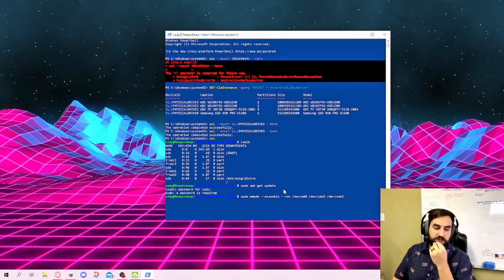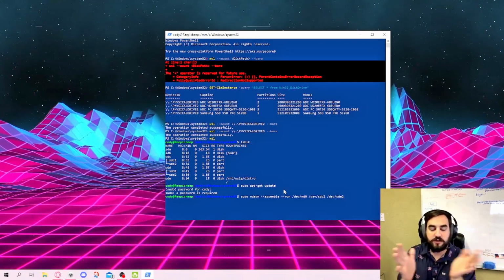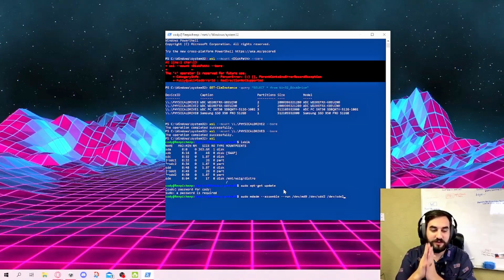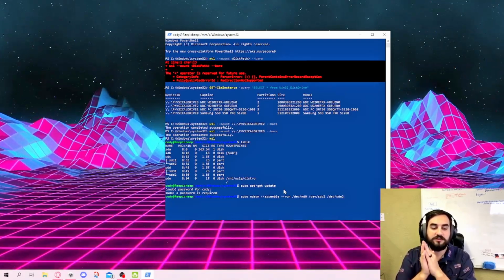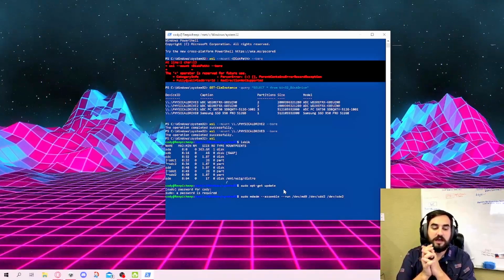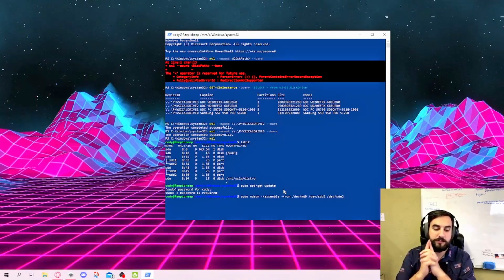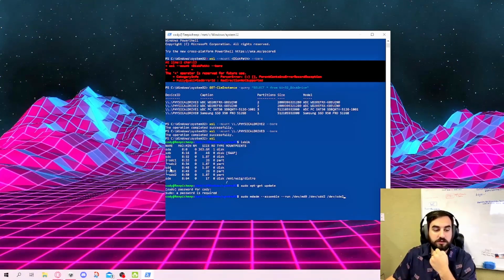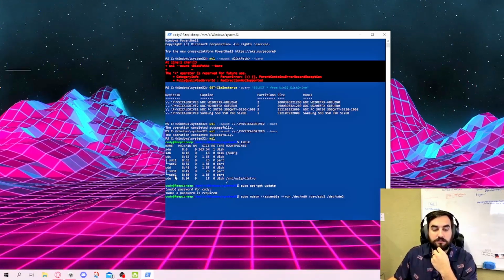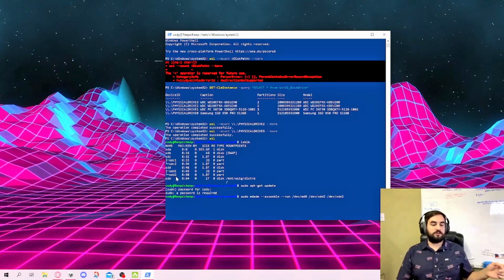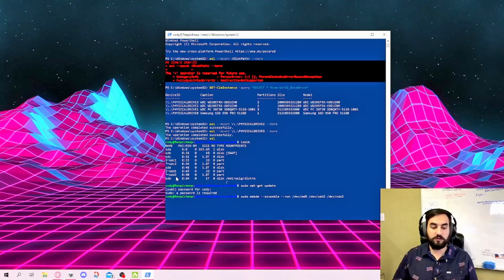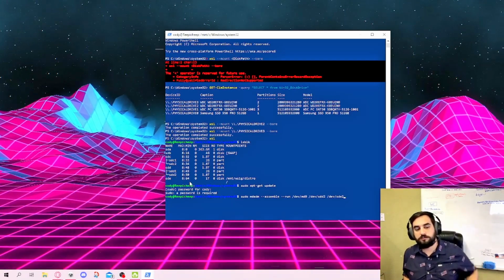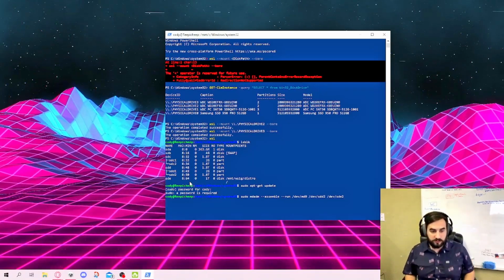Again, sorry for the unpolished nature of this. I just did this, so let's just try to get this information out as soon as possible. --assemble --run /dev/md0 /dev/ and then it's going to be the drive name. So right here. These are from when I did this a second ago, so the letters have changed. So don't use my letters. It needs to be from your lsblk result page to identify which ones are correct.